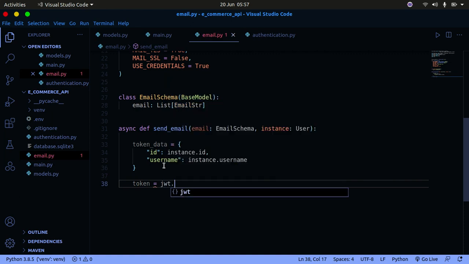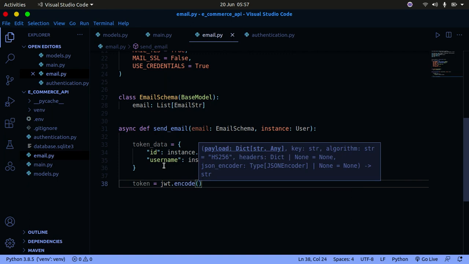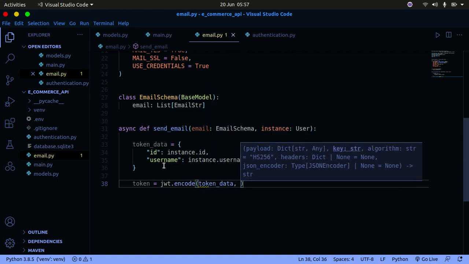So I'm going to use jwt.encode. I'm going to encode this, and I'm going to pass in my dictionary, which is our token_data, which we just created. This is going to use the user ID and the username to generate a token. Now that token is going to encode this value so that nobody can decode it. Whenever we send this to the user, they will be able to send that token back to us when verifying the email.